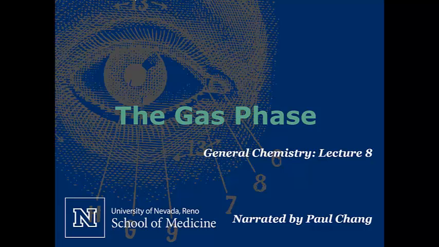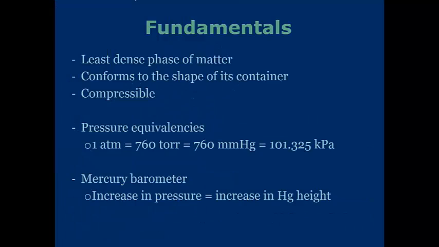We'll start our discussion on phases here, starting with the gas phase. Starting with the basics. Gas is noted as the least dense phase of matter, and it conforms to the shape of its container and is compressible. There are some pressure equivalencies that you do have to take note of, and those are listed below. You will often not see kilopascals, but just make sure you're aware of it.